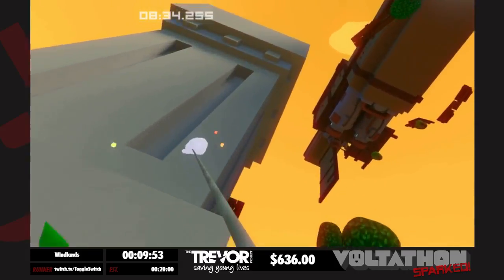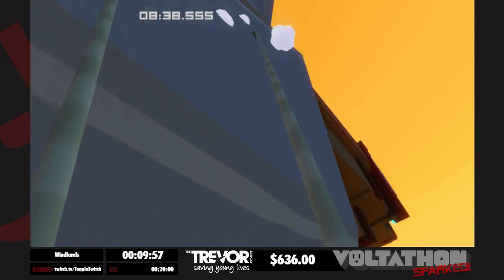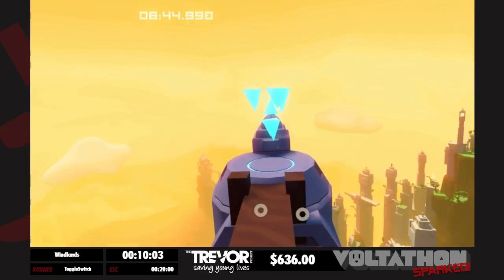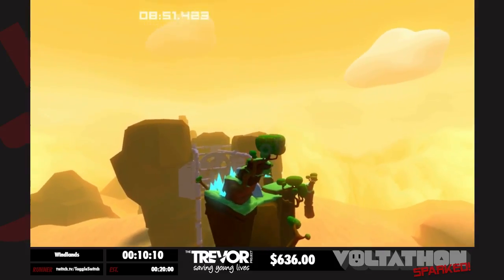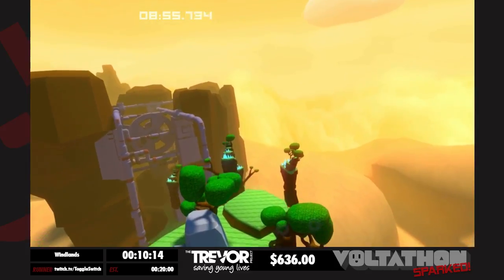I'm gonna jump off this building and try to get to this rock here. Okay, there we go. And where normally we would jump off of this to get to that bridge, instead I'm just gonna respawn and swing over here. Save a whole bunch of time. Or at least I would have if I hadn't screwed up getting to the platform.